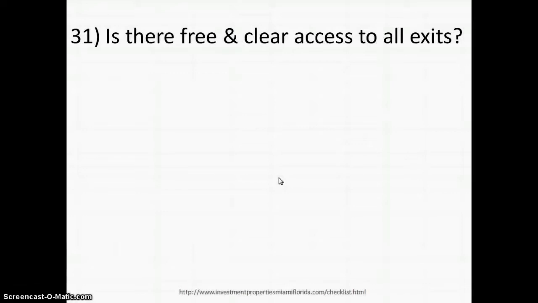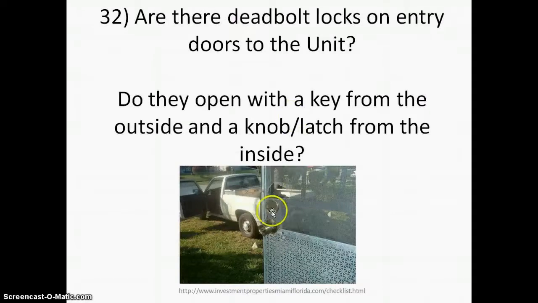Security. Is there a free and clear access to all exits? Now here's an example of an exit where I have a thumb turning deadbolt. This is legal. Okay? I can get out of this property because the Rejas door, I can open it manually. I don't need a key. The ones that have the key and you're trying to run out with a fire and you're trying to fool with the key to get out, this is illegal. They will not pass you, or they'll pass you on the stipulation that you swap out the lock and fix it the next day.